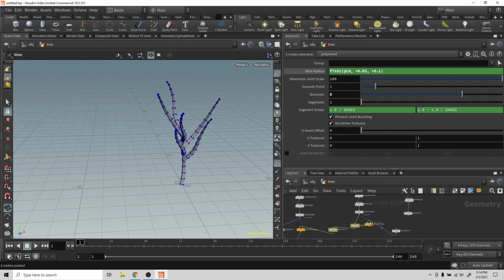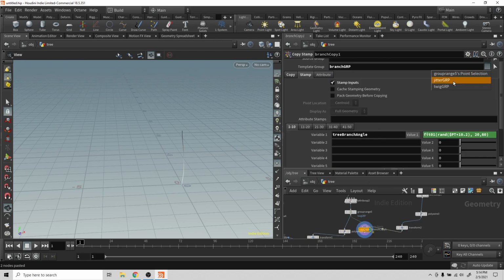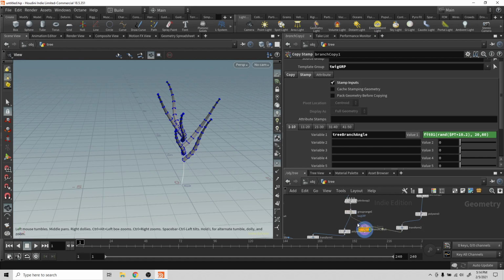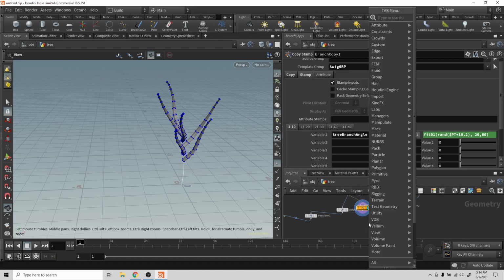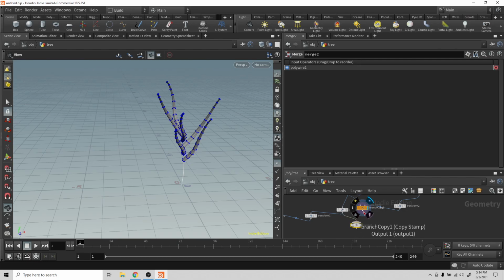So here we're going to copy that, and then from the transform we are going to go from that. So we get something like that, except that we are not filtering it by the correct group. We want it to be the twig group, not the branch group, because I renamed it for this version. There we go. And then we can merge it together with this and then connect it there.